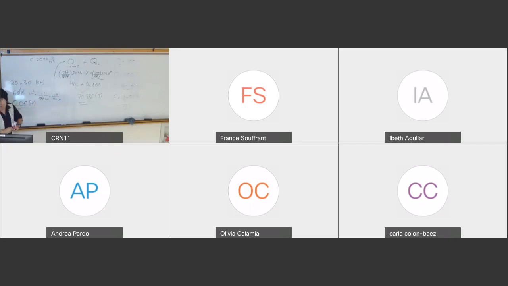So the force in newtons per meter squared, I gave you a force of 200 newtons. The pressure is 200 over 0.06. Use a calculator for this. Don't forget the units. You get 3,333.3. You can write newtons per meter squared, that's fine, or pascals. Those are the SI units of pressure, okay?